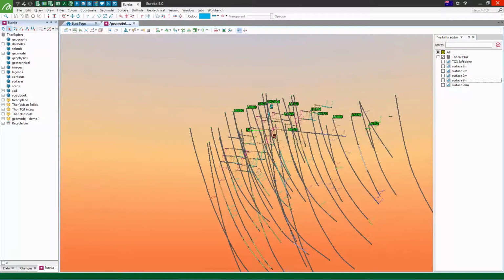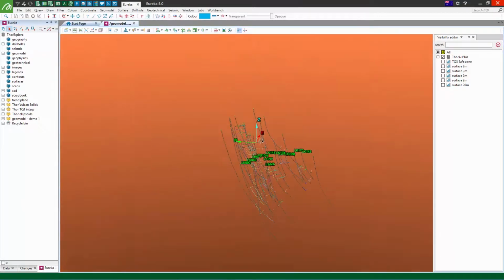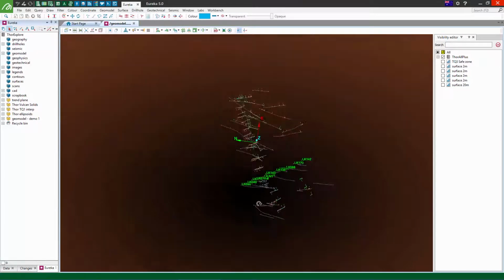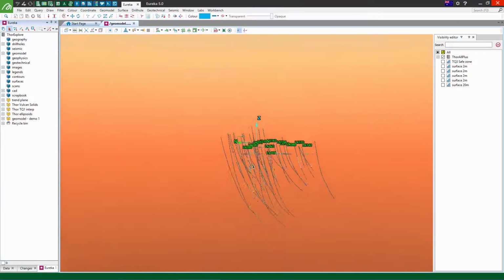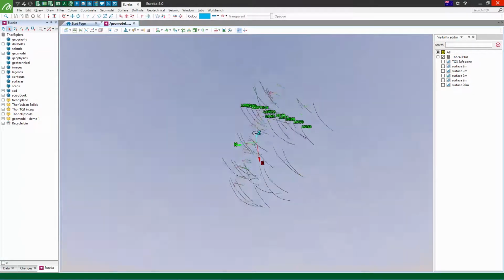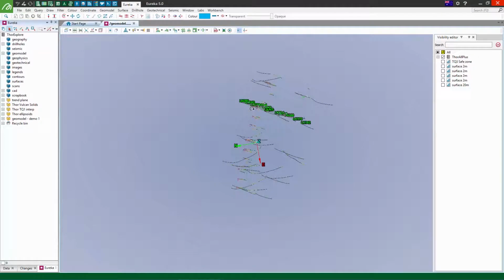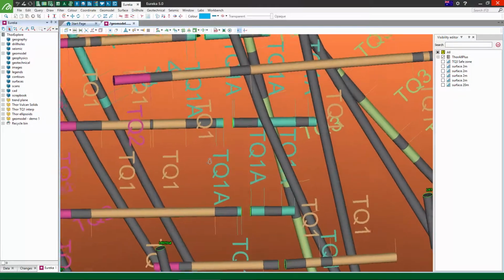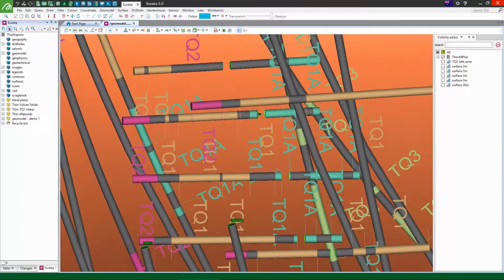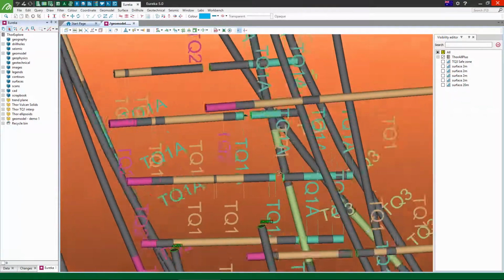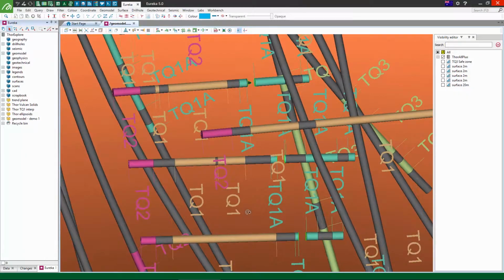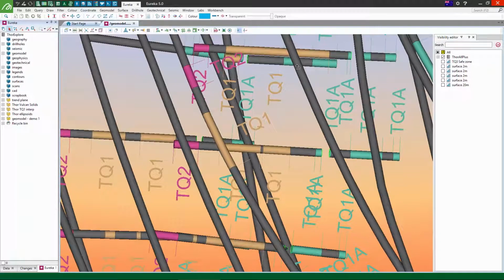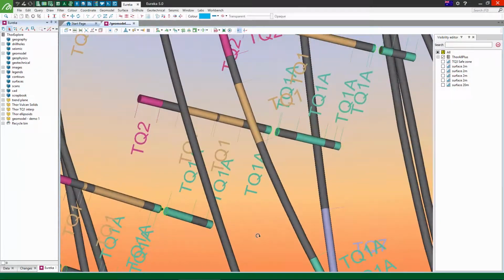So now, as I'm looking down, the view gets dark because I'm looking down into the earth. As I look to the side, it starts to brighten up, and then as I look to the sky, it turns blue. So as I zoom in on the data, I'm now getting these hints as to how I'm oriented. So in this case, I'm looking down on the drill holes. In this case, with the blue tint, I'm looking up to the drill holes.